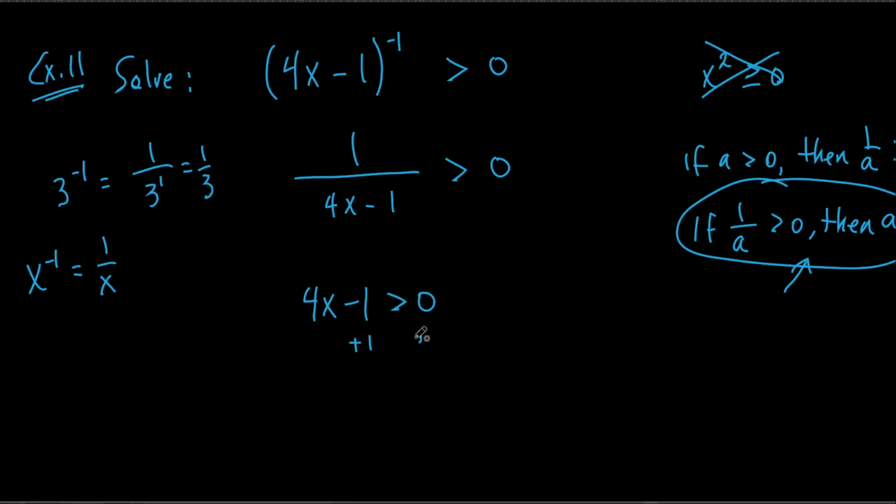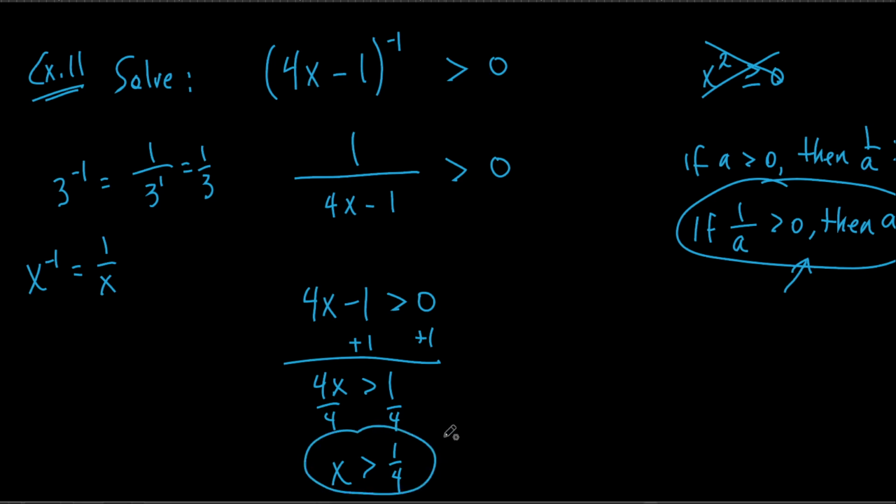So add 1 to both sides. That's 4x is greater than 1. We didn't have to change the sign because all we did was add. Divide by 4. We divided by a positive 4, so x is greater than 1/4. Divided by a positive, so we don't have to change the sign. So that's basically your answer. I would be perfectly content if you left your answer like this. The book does it that fancy way, x such that x is greater than 1/4.